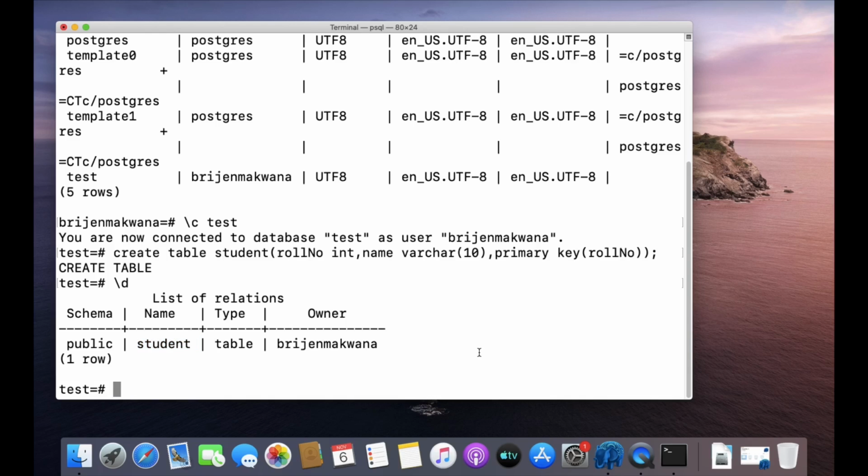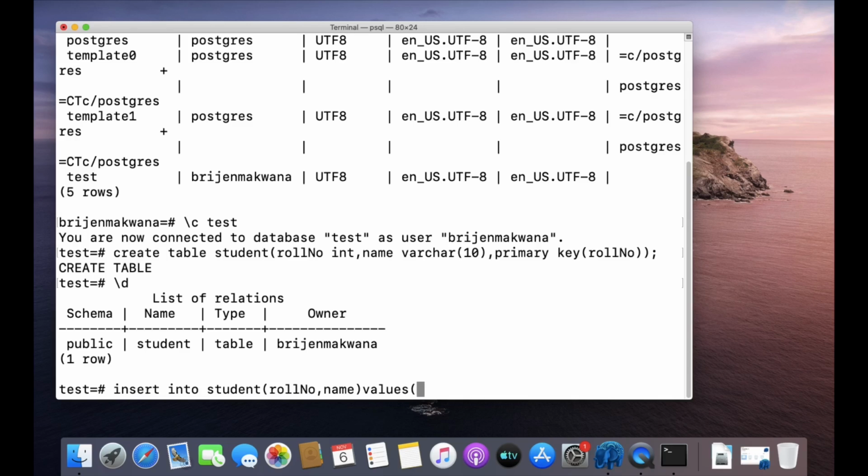Okay, so to insert data into this table, insert into the name of the table, then column names in which you want to insert the values, roll number, name, then values.